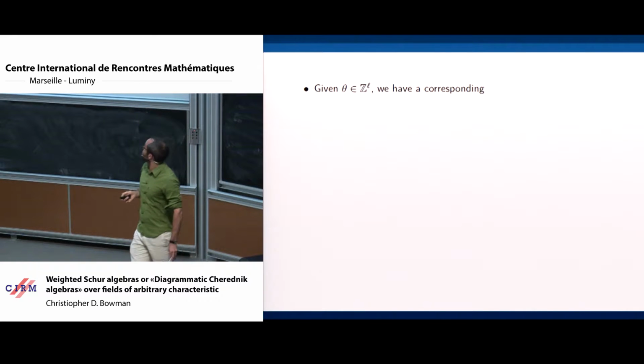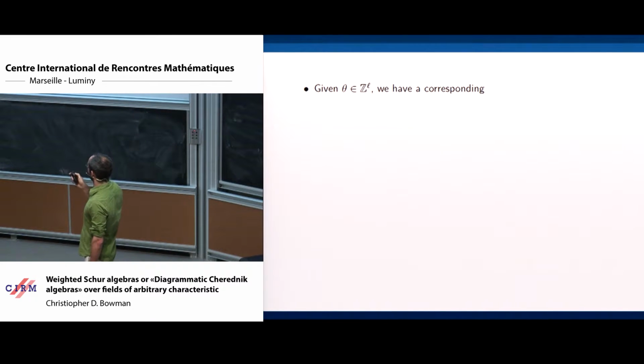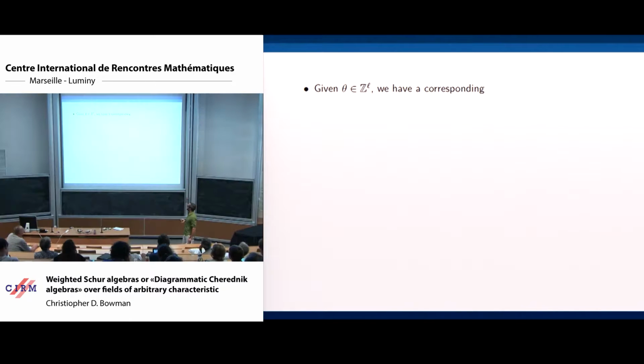Now, here's a new parameter which people don't see so often in talks about Ariki-Koike algebras, and it's going to be indexed by an L-tuple of integers. And I'm going to call this a weighting theta. Now, given any one of these little thetas, there's a corresponding subset of my set of multipartitions. And I'm going to denote this by capital Theta, so it's just a subset. And these are called Uglov multipartitions. And these are going to be very interesting when we start looking at modular representation theory of these Ariki-Koike algebras.